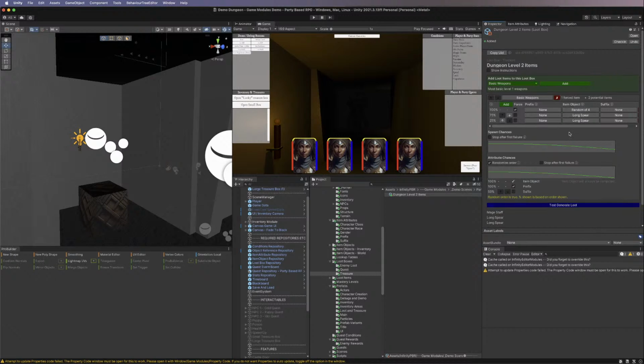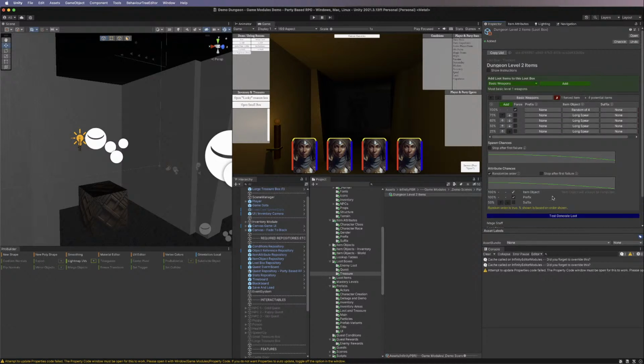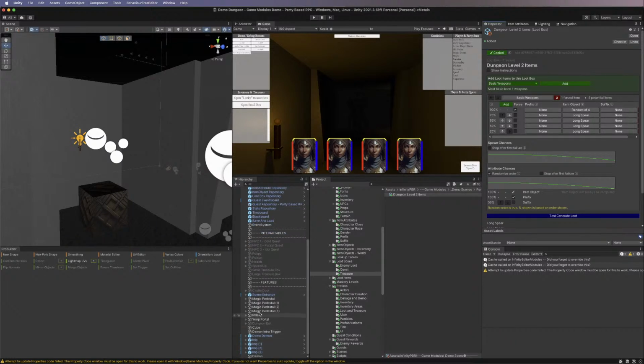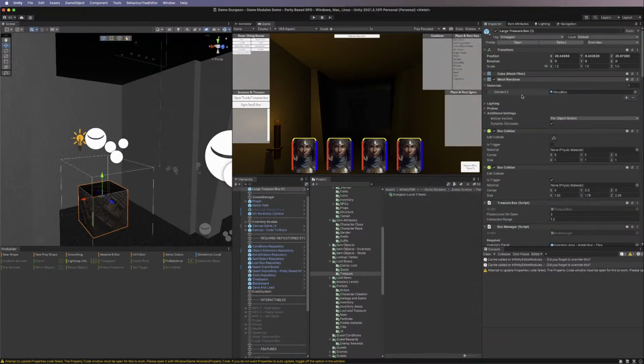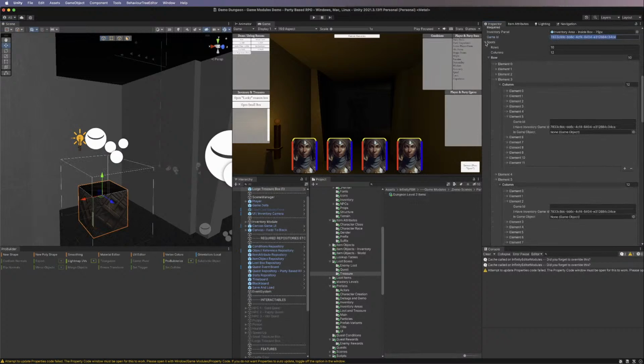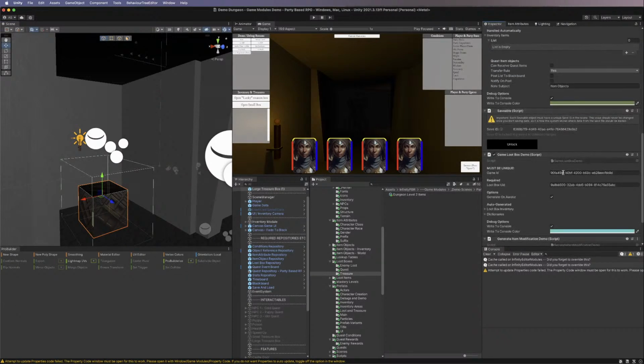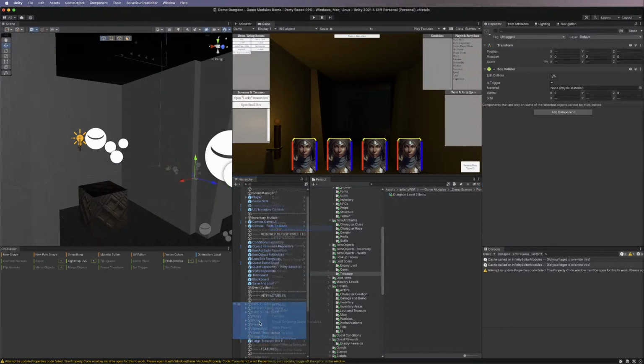So this will just get you some items, some weapons you can use. So that's demo level 2 items, and so we will copy the UID. This is where it should just be a drop down in the inspector. I need to update it, but where did I put my box? And then we'll paste that UID in here. Not in there. In here. And then we will bring this down to the features or interactables. Delete.